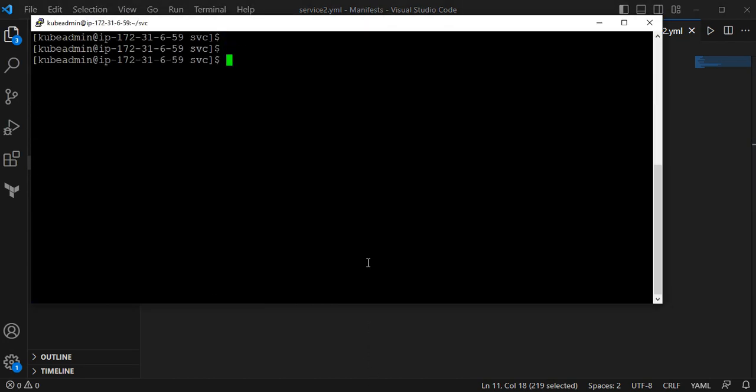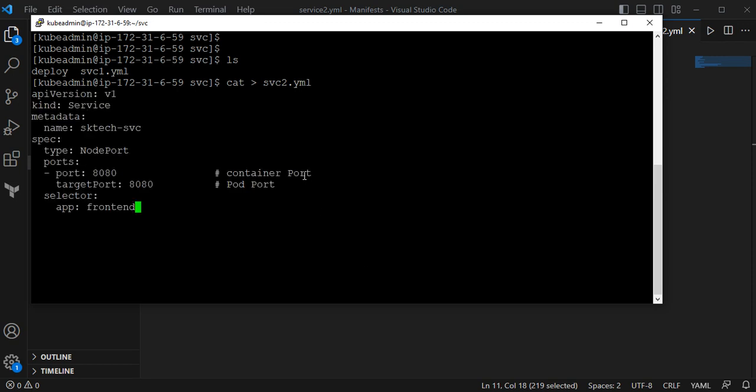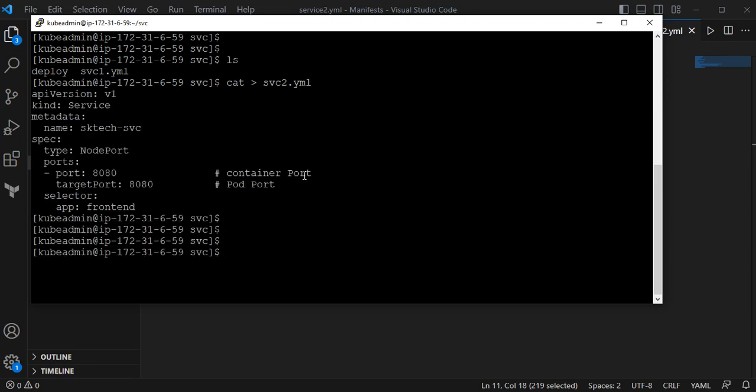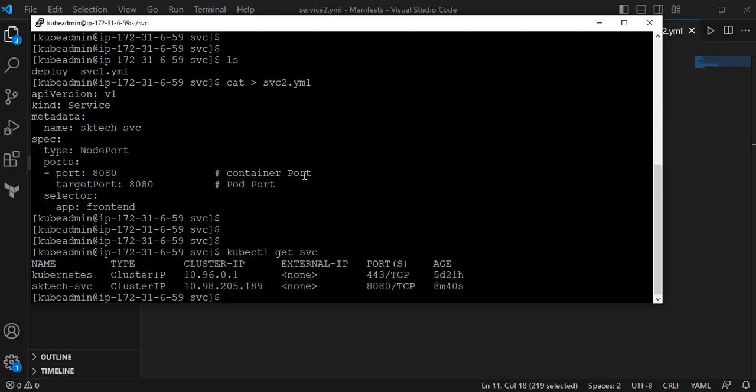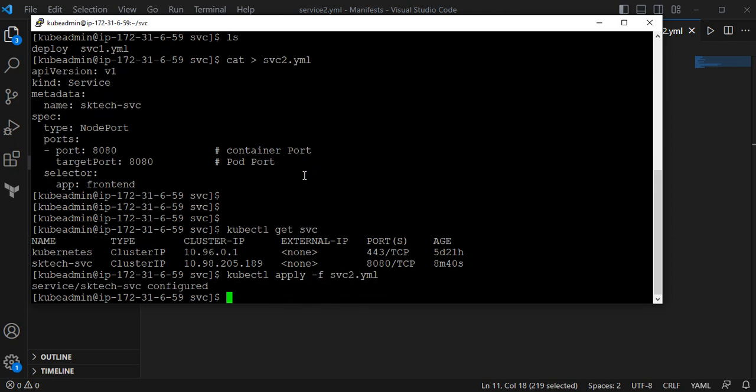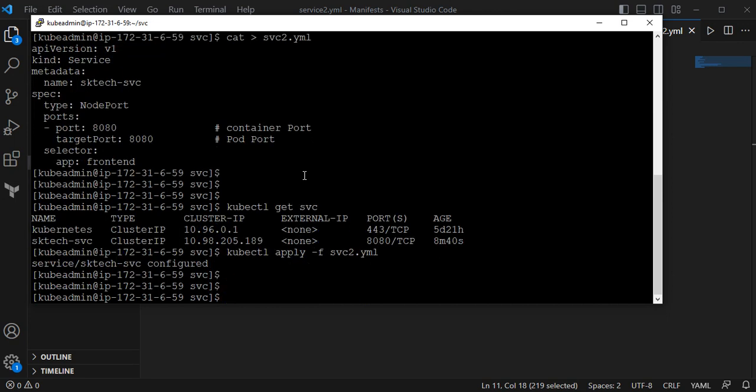I'm creating a second file with the node port. Now I will use the same svc, so we'll override it with kubectl apply -f svc2.yml. Done, svc configured, so it means updated.